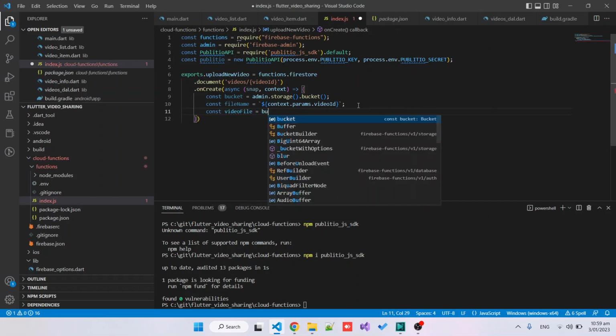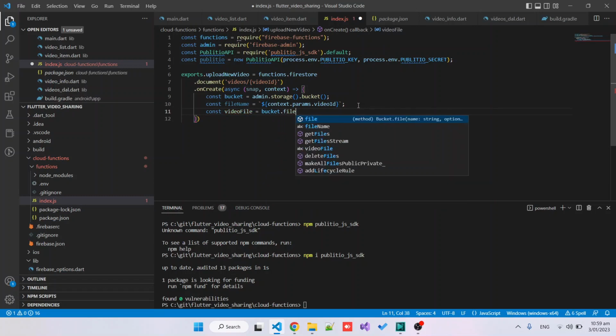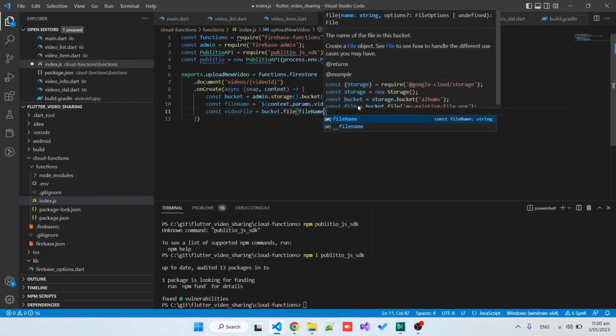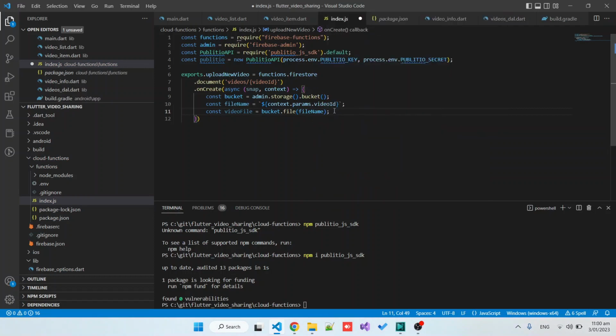And video file. Now I'm creating a reference to an existing file in Firebase storage, and this is how we structured the saving of the files in storage according to the file name. So now we have a storage reference and the file name.